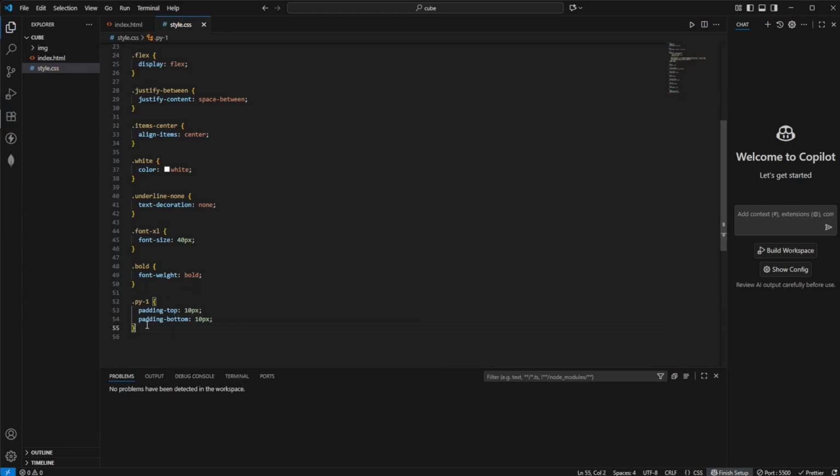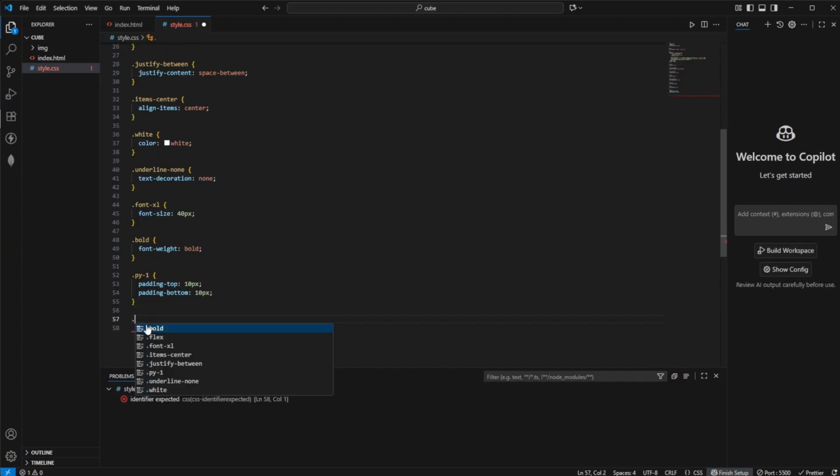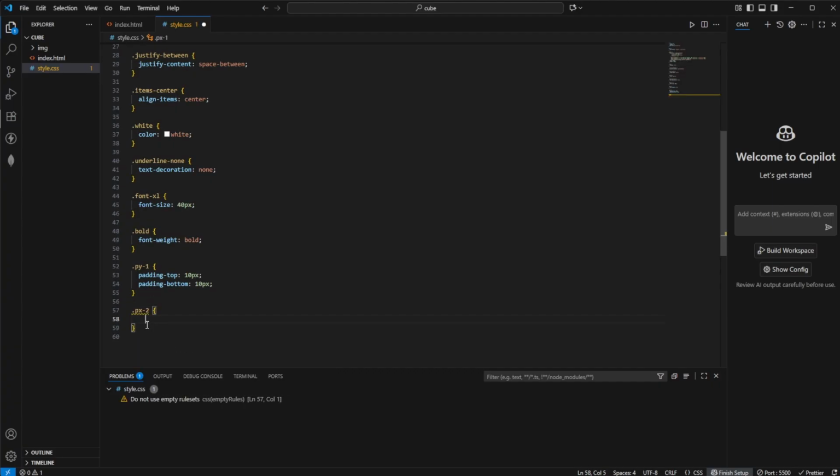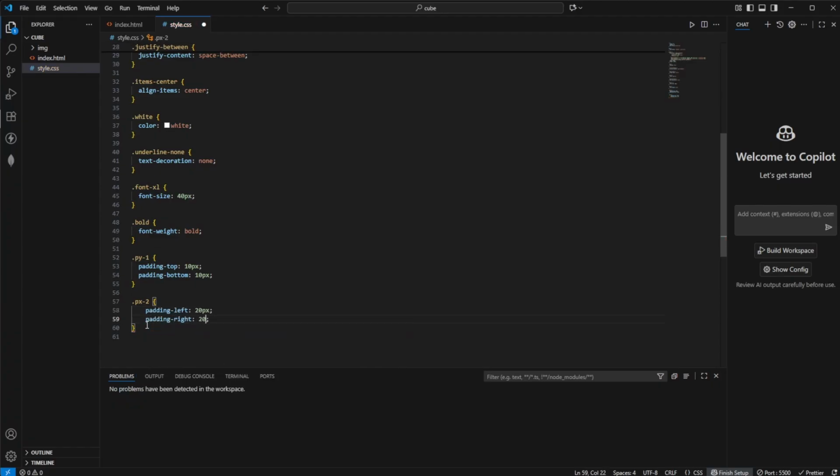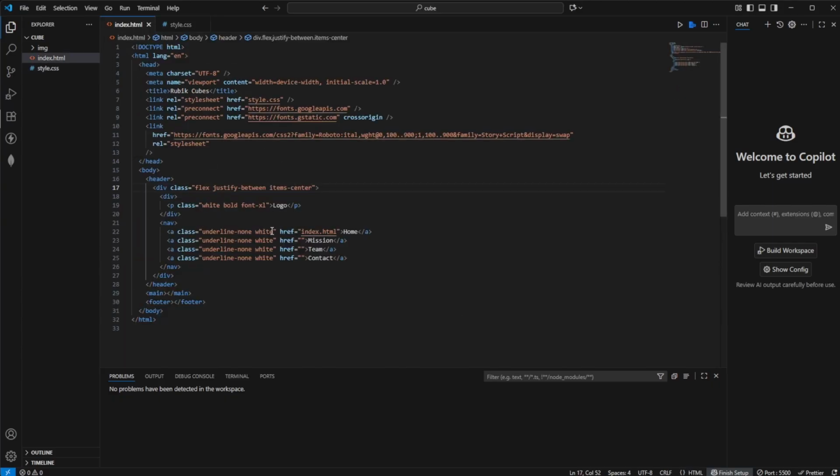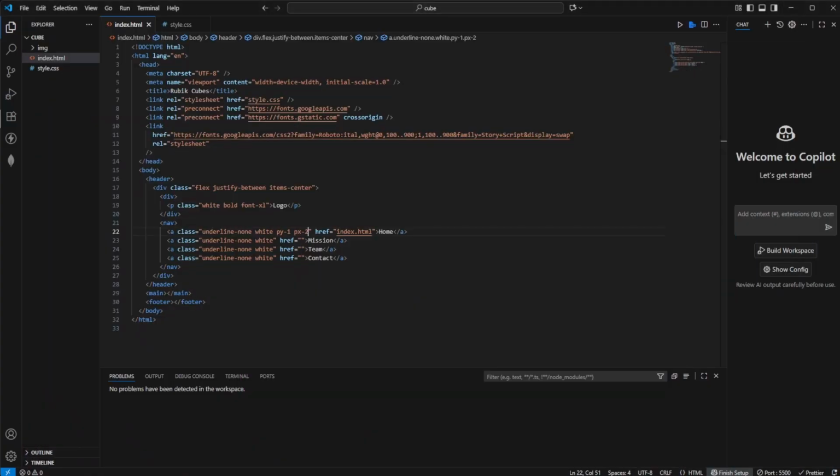And we're going to do the same for the x-axis by saying .px-2, for example. So let's say padding left 20 pixels, padding right 20 pixels. And now let's use px-2 and py-1 for this nav link, and we're going to save the document. And now we have this padding basically.